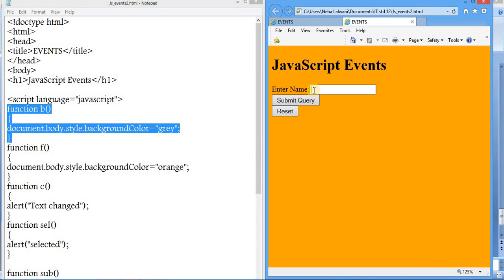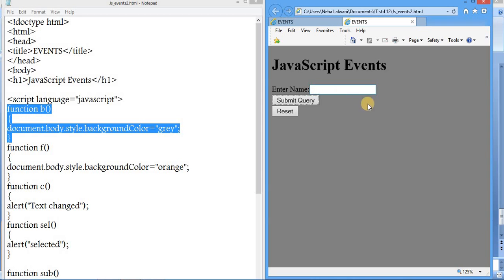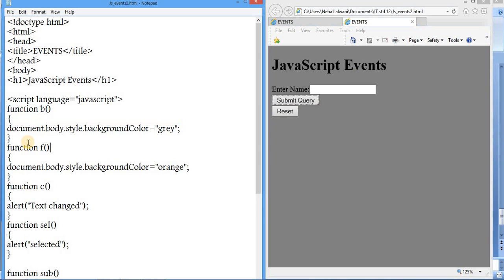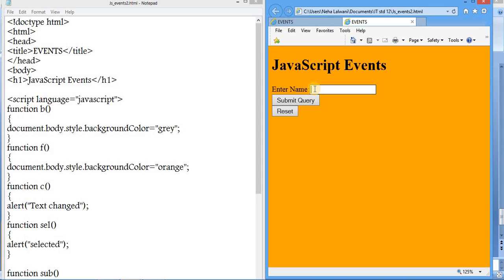Here it gets the focus. Blur, when I am moving out of the text box, this is blur. Now focus, function F is called, document.body.style.background color is orange. So when the text box is getting focus, when you are clicking in the text box, the background color is changing to orange. Next, I am just typing JavaScript over here.